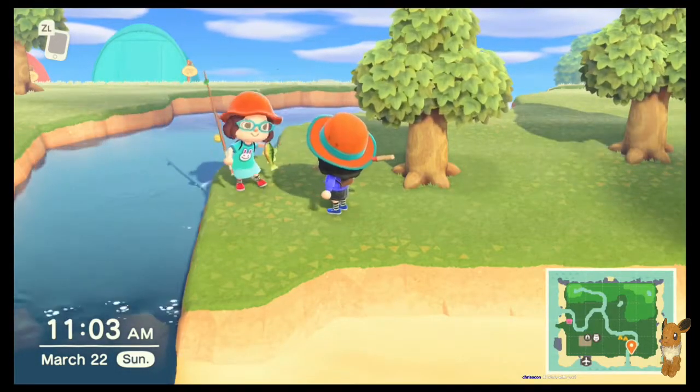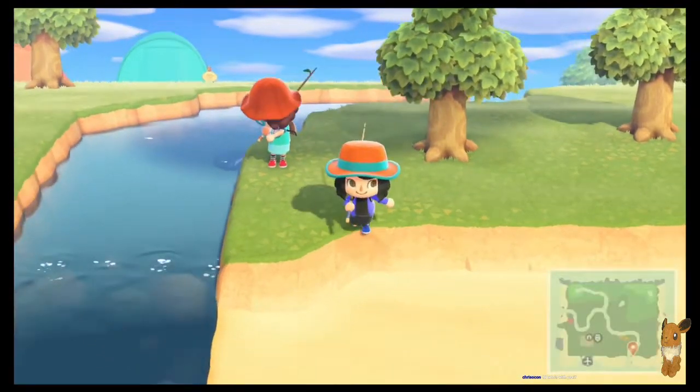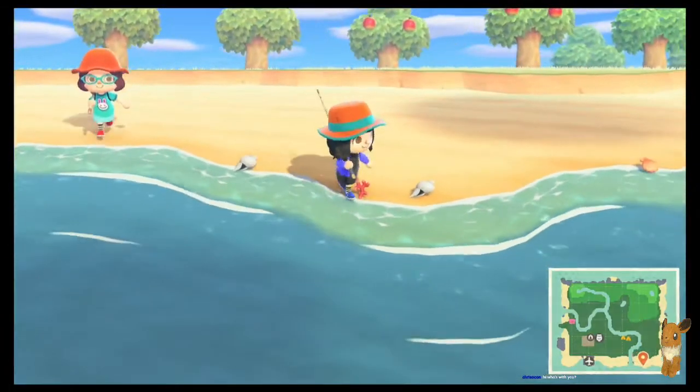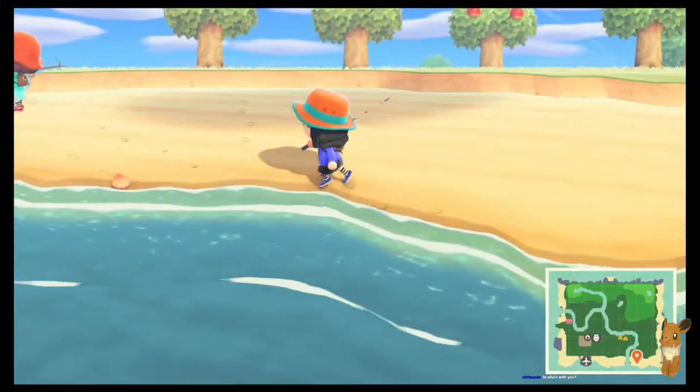Good job, yellow perch. Let's see if there's anything in the ocean. I can grab some seashells while I'm at it. We'll need to sell a bunch of these to get more Nook Miles.